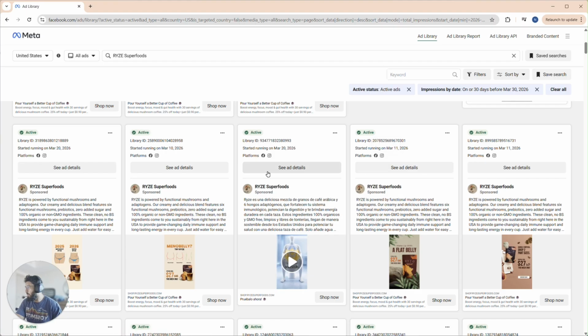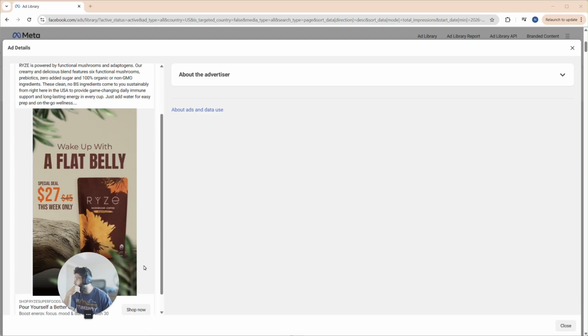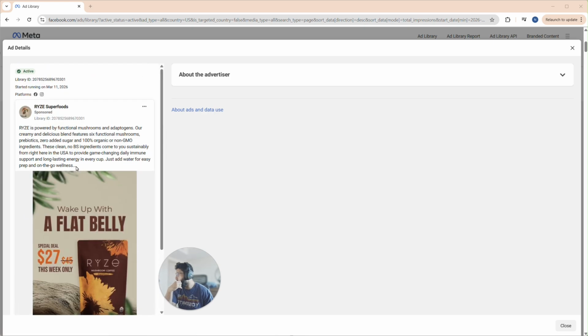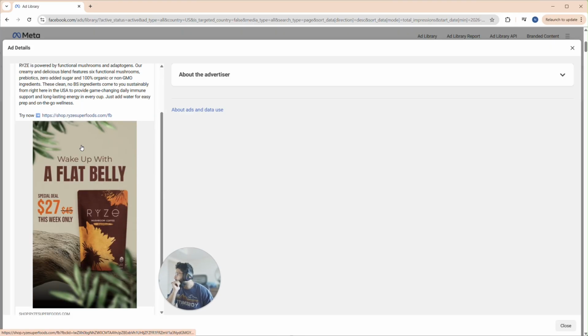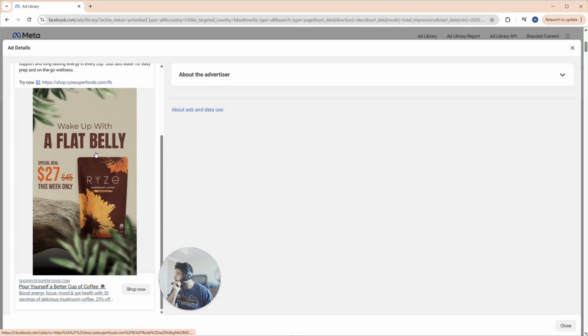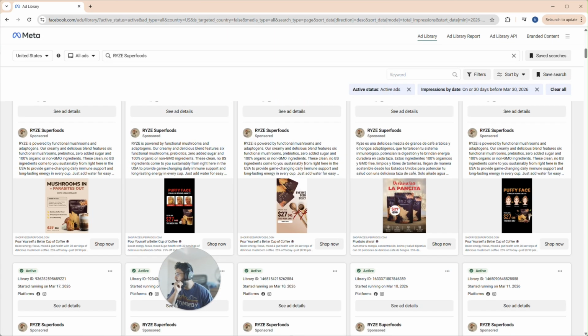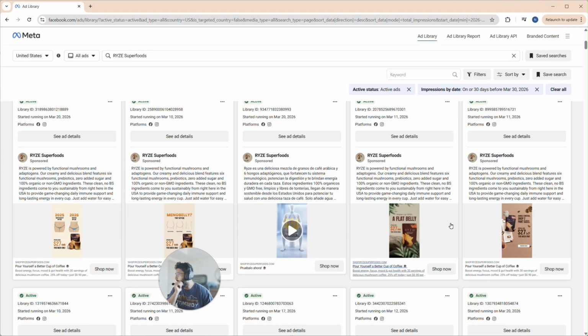So now what we can do is when an ad takes our fancy, we just click see ad details, and you can see the ad much more closely. So I can see over here what the creative is, I can see what the CTA is, what the link is, and also what the copy is at the top over here. Now, what you want to do when you're doing this analysis, usually I would focus first on the creative. So you want to figure out what the creatives are. We can see over here that there's probably a combination of creatives. We have a video here, another video here, and then we have lots of image ads.